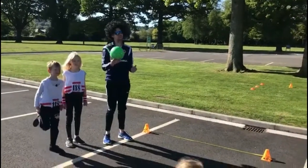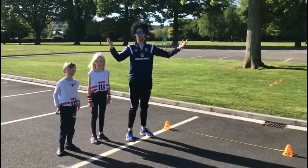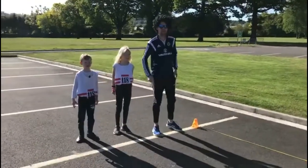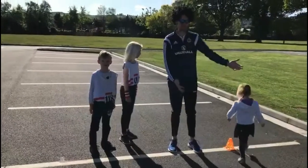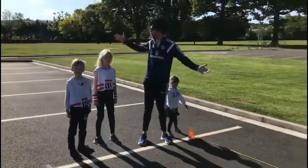Remember we played football last week? Well, we're not doing that this week. We've just come to our local park. We're going to do a bit of distance jumping this morning. You'll see we've laid out a course here. It's 2 meters long in this deserted car park.